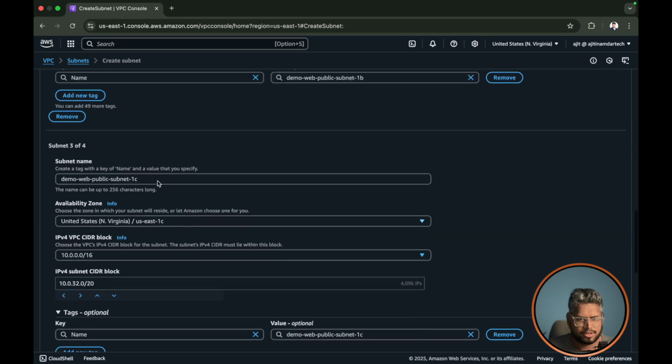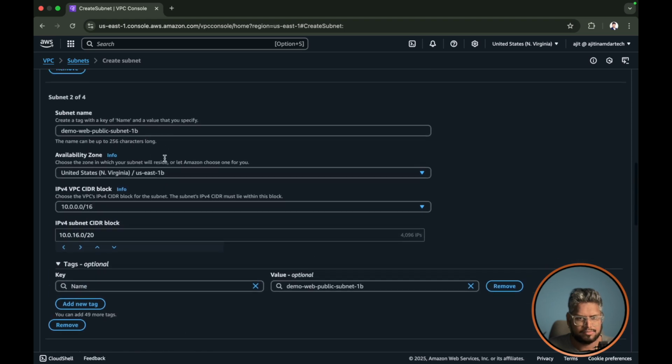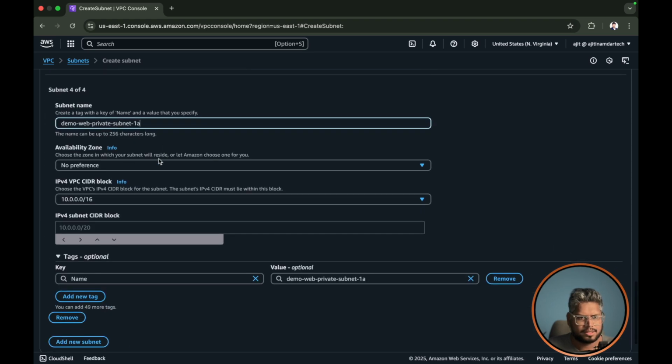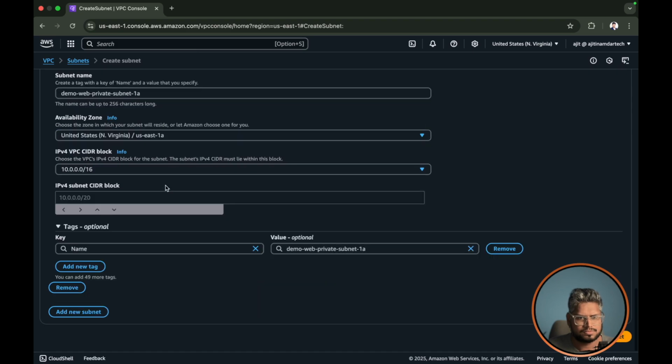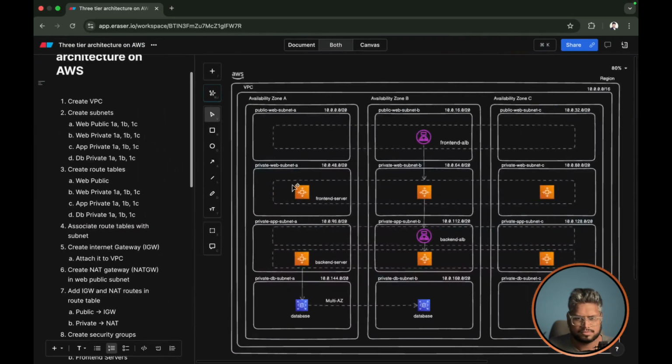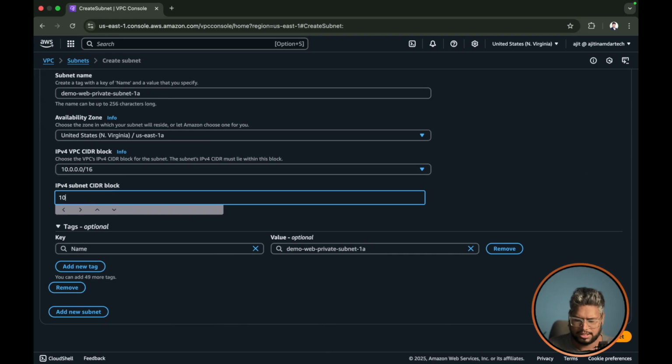Let me check if I have selected the right availability zones. Yeah. (10.0.48.0/20).